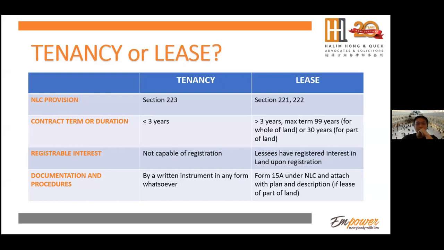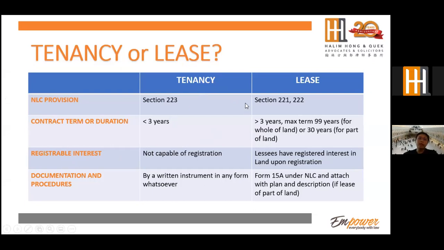Okay, so the first slide will be tenancy or lease. Every time we hear about what is tenancy or what is lease, there are actually differences. The most important difference would be, as you can see here, registrable interest. That means tenancy, whenever the duration or the contract term is less than 3 years, it will be called tenancy. If more than 3 years, then we will call it lease. So lease agreement or tenancy agreement.